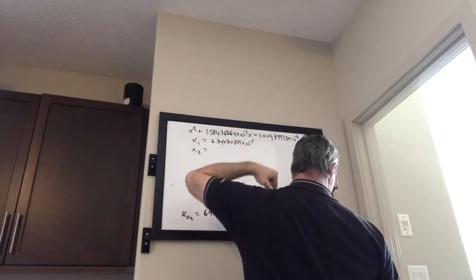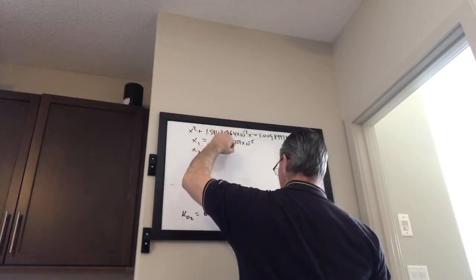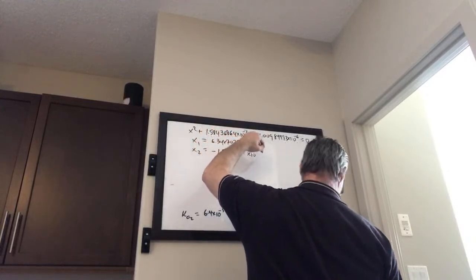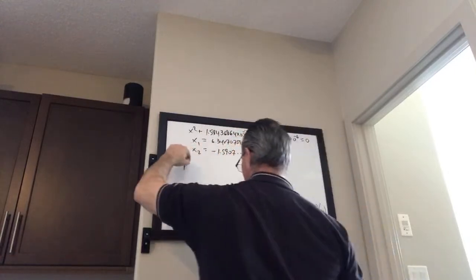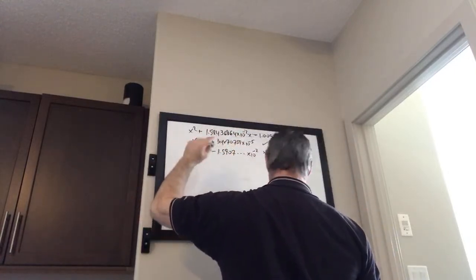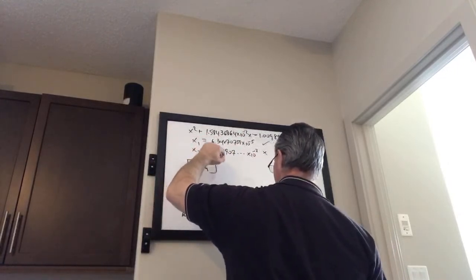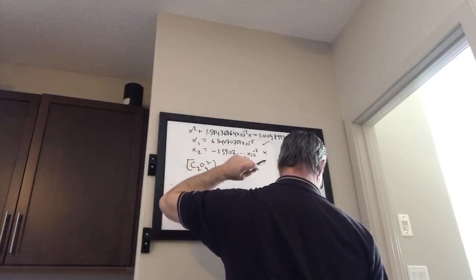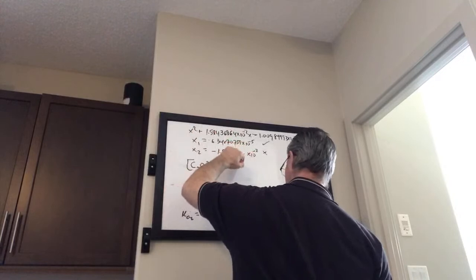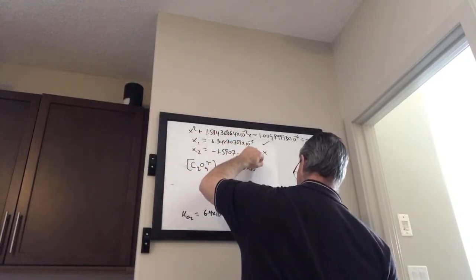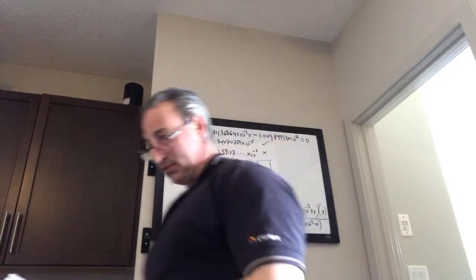So you get something times 10 to the negative 5. The other answer would be negative 1.5907, blah, blah, blah. We don't care because it's negative, so we're not even going to use it. This is the correct answer. So it's not the pH you're looking for. You're looking for the concentration of C2O4 negative 2, the oxalate anion. It's going to equal the value of x, which is the plausible one. So the concentration comes down to 6.3 times 10 to the negative 5 molar for the oxalate anion. Problem solved.